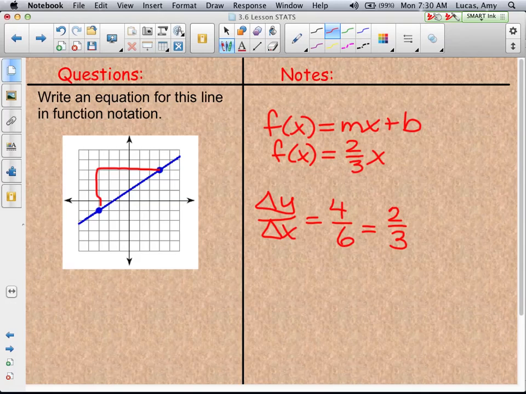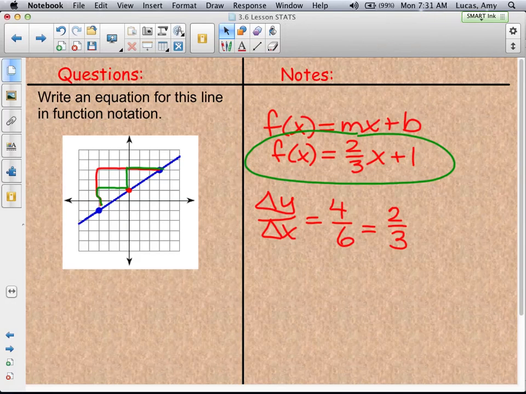And then it looks to me like this is the point that's my intercept. So plus 1. Positive 1 for my intercept. Now notice with my slope, if I check it and I go up 2/3 and then up 2/3, it does work for that line. So if your slope reduces, reduce it.